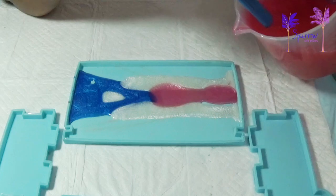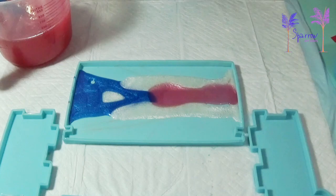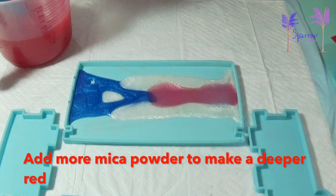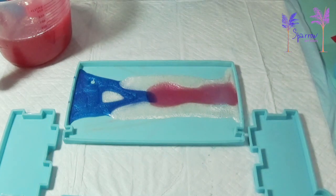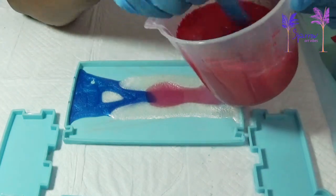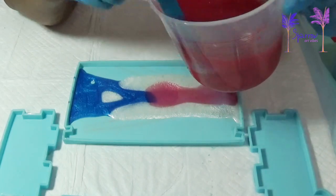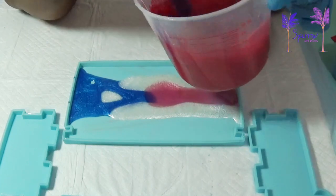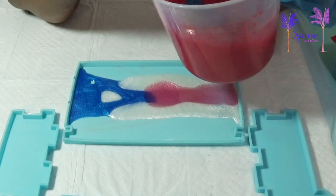And actually, I don't like that red. That red's not deep enough. I'm going to add some more mica powder to that. I want it to be a deeper red. That almost has a pink thing going on. So let me mix up some more mica powder in this. Sorry about that, guys. But that's the advantage of you doing it. If you see something that you don't like, you can correct it or change it. So let me make that a little more red.